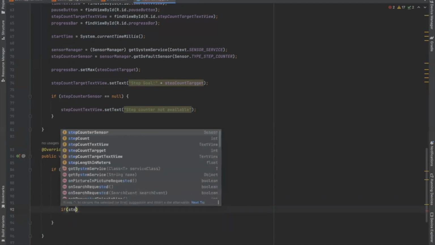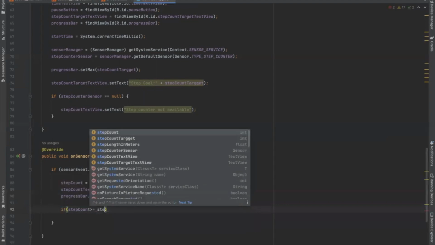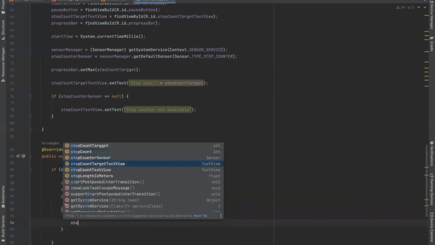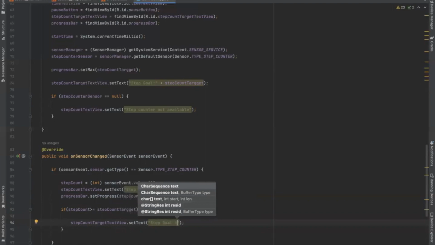So here we use step count. So if we achieve the target, then we set the step counter target text view, and here we set step goal achieved. So this will handle the case when the user has achieved the target.